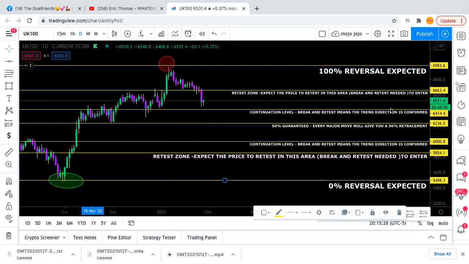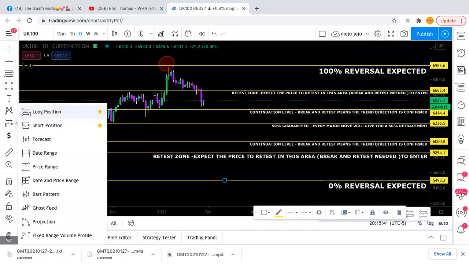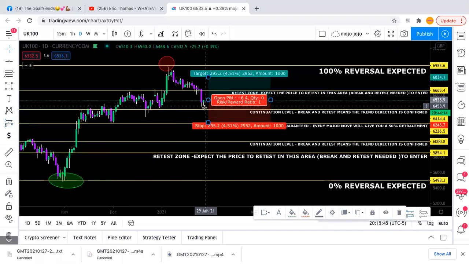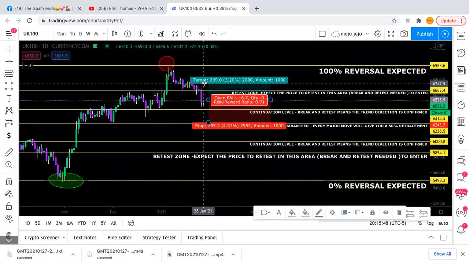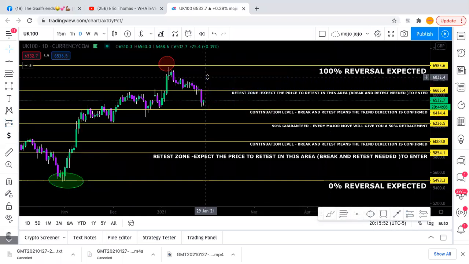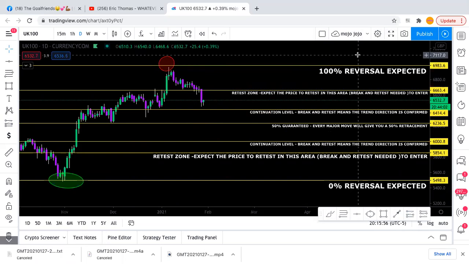Ty, you asked, what about the short and long position? I was using that. You still can. If you guys are using something that works, use it. You can use the fib with the short and long position. The short and long position tool is for you to measure out what your stop loss and TP should be, right? So if you want to take an entry from right here, you can use it to simply calculate the pip amount. Okay, that's it. But that doesn't have anything to do with spotting out the trend and direction of where price is going to travel to.